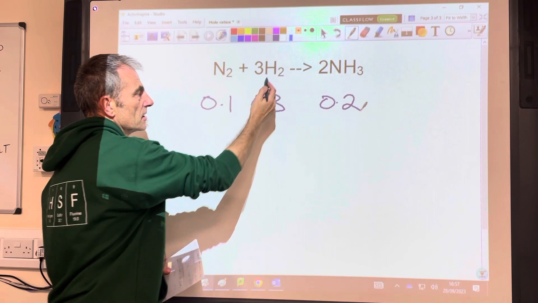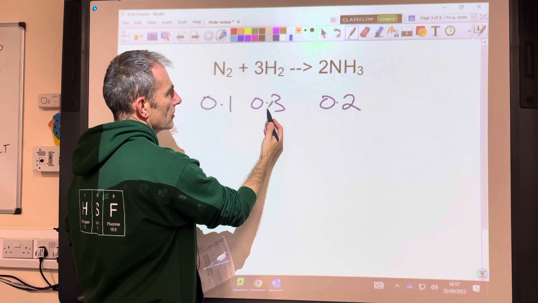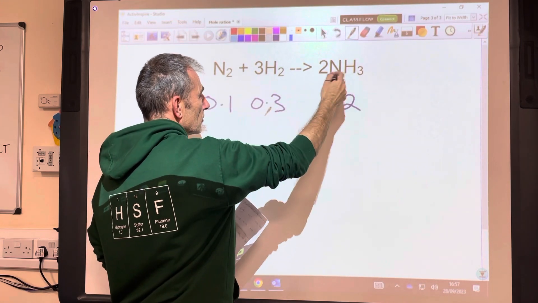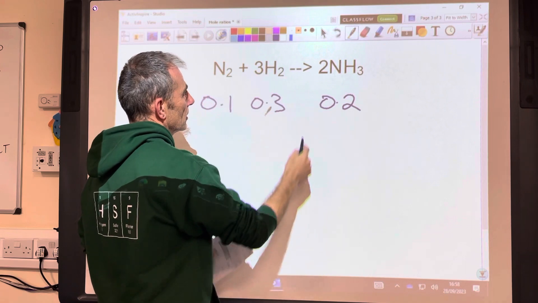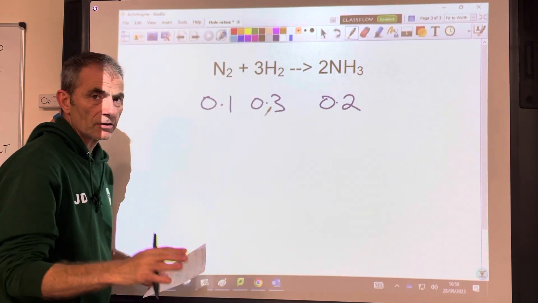You can apply this ratio. 3 of that makes 2 of that. So 0.3 moles of that would make 2 thirds. So you get 2 thirds of the ammonia, 2 thirds of 0.3 is 0.2. I hope that didn't confuse you there.